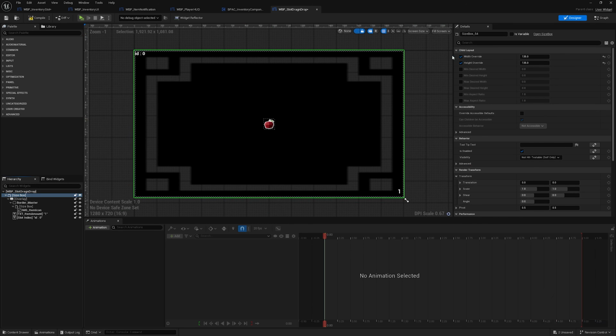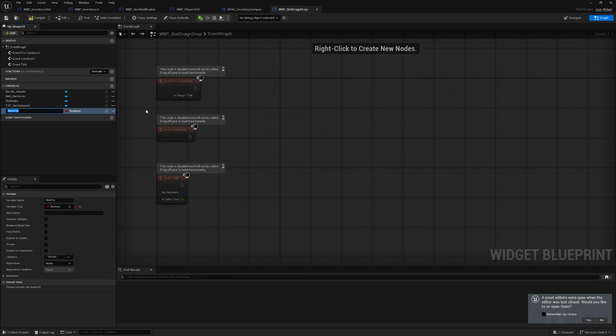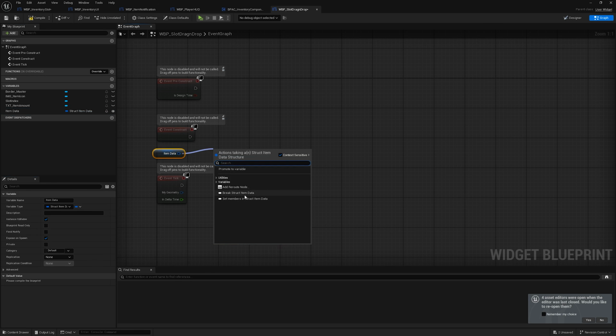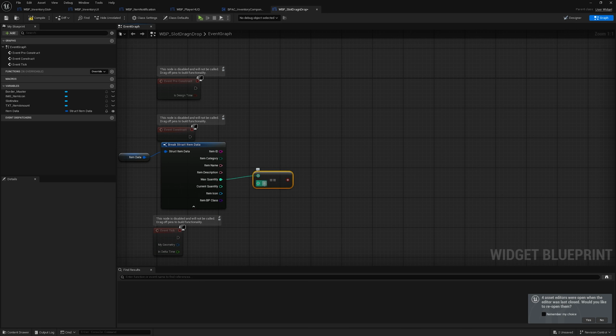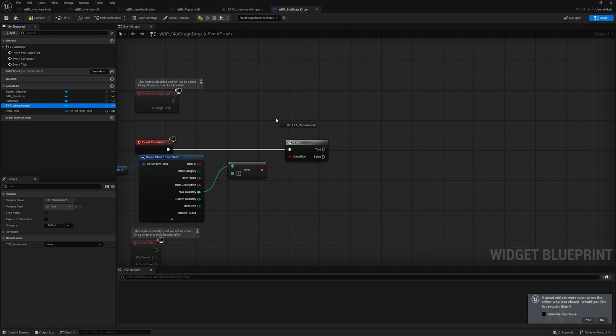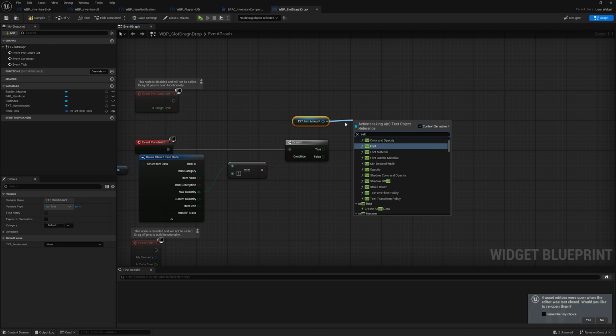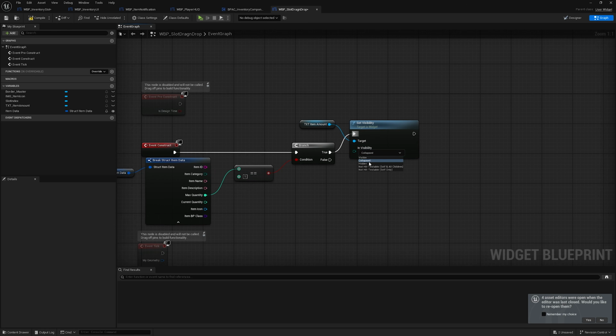Again, make the fill screen to desired. I will compile, go to the event graph. On the variable here, I'll make a new variable, item data. This is gonna be the structure underscore item data. It is editable and expose on spawn. And from here, I'll break it. I'll check if the max quantity is equal to 1. If it's so, I will get a branch, hold B and click. Plug that in. I'll set the item amount to be hidden. So we're gonna set visibility to be hidden. Collapse, sorry. I think both collapse and hidden are basically the same, actually.